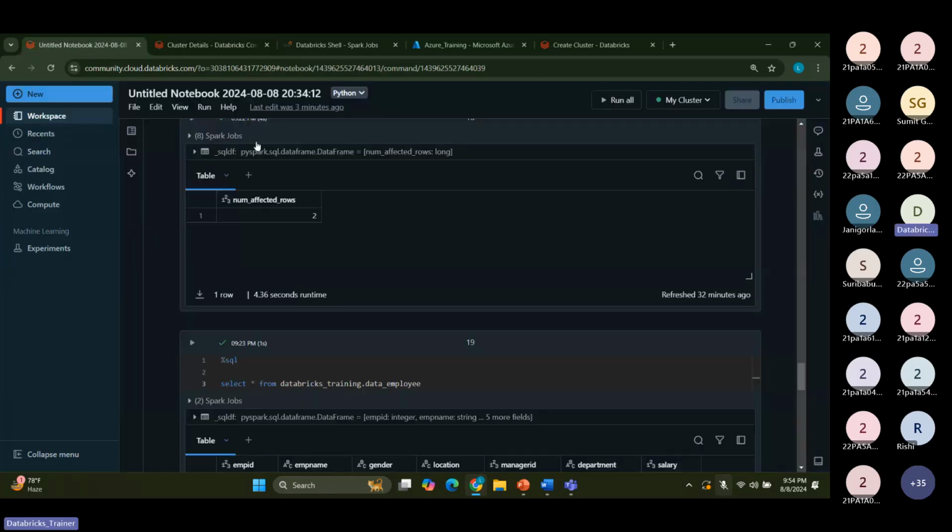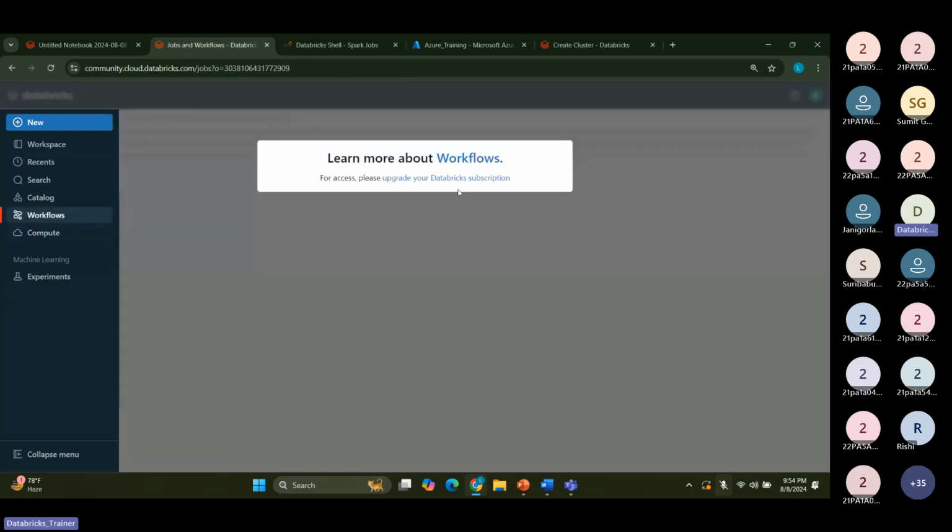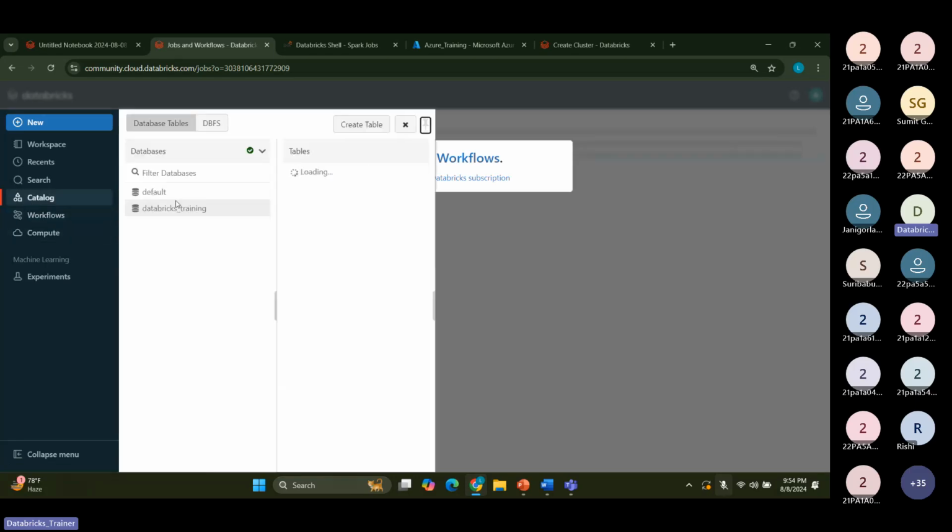This is the Databricks environment information. Today I have shown you only this particular compute information, but you also have workflows. This is not open in the community version, but workflows will show you how many are scheduled and which are running. In catalog, you will see the databases and the tables.